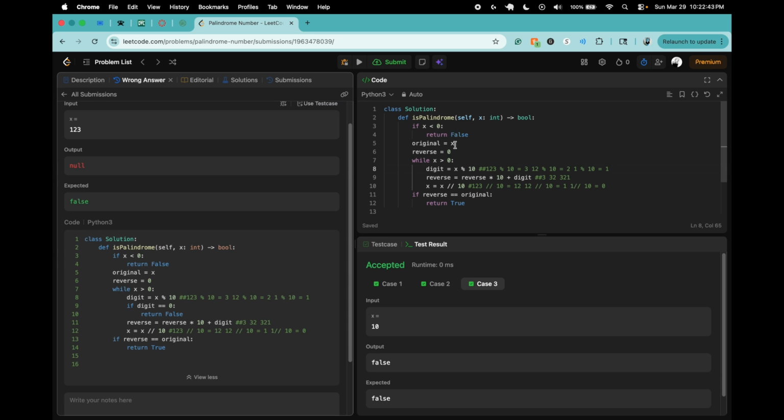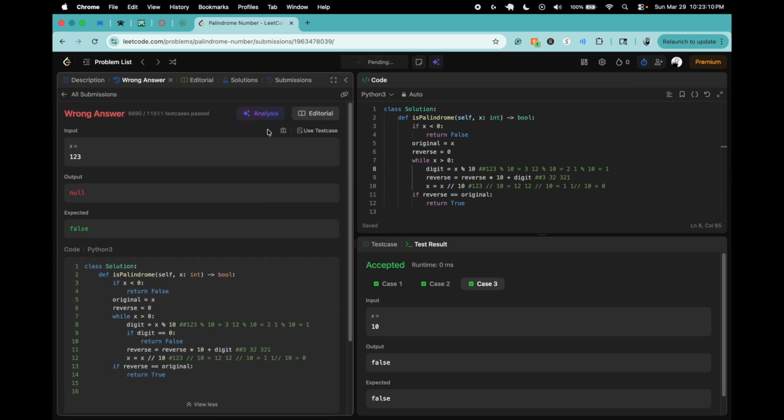Let's go to 0. Well, x is 0. Digit equals x mod 10. Let's do this with a 3. x equals x divided by 10. Why would that work though? This is really bad.